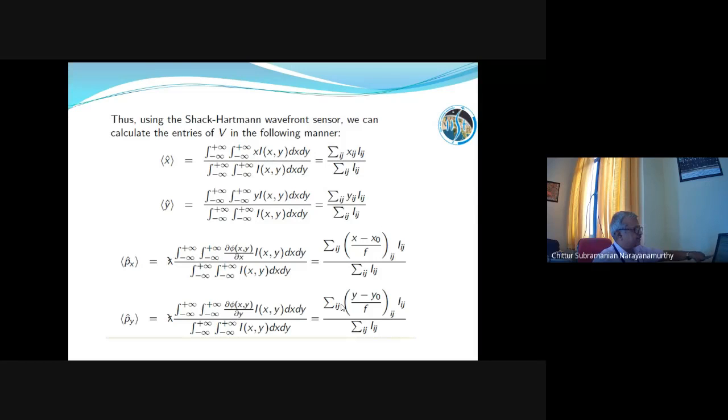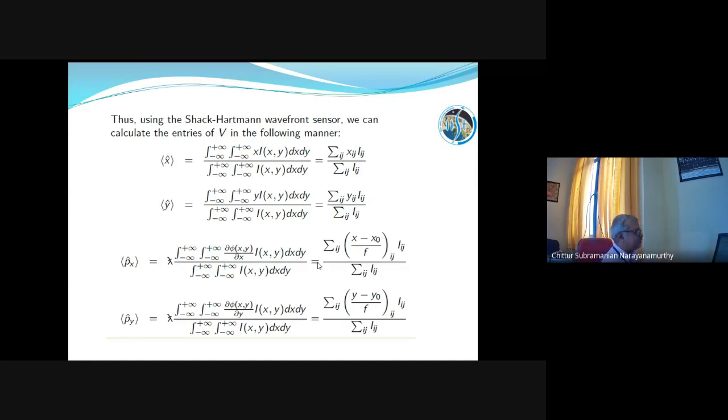Now, when you set the pseudo-random phase plate rotating with respect to a particular speed, with respect to the CCD speed, then the slope of the beam Px can be measured. The original position and the displaced position X, divided by F, into intensity will give you the new position, which is nothing but your modulus of Px. Similarly, this also will give you Py along the Y direction, Y minus Y0. The intensity of light we can measure from the data of the Shack-Hartmann wavefront sensor.